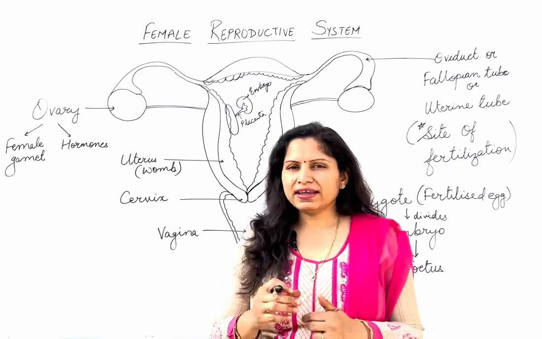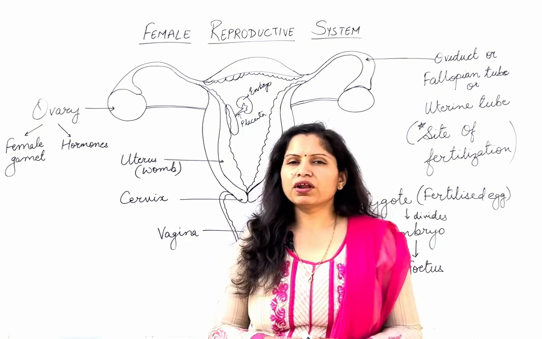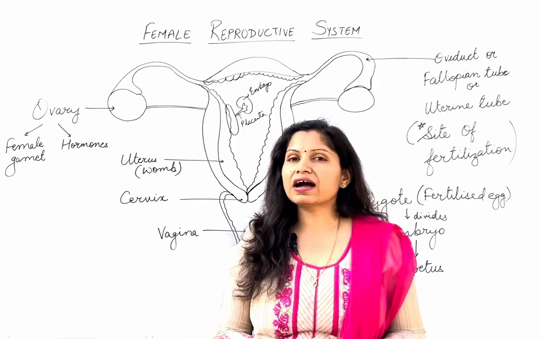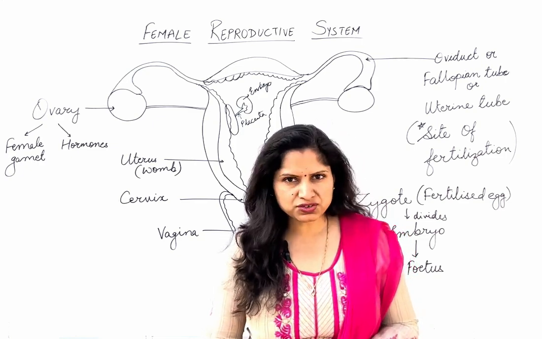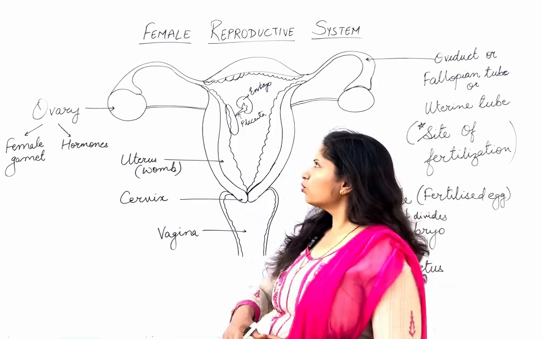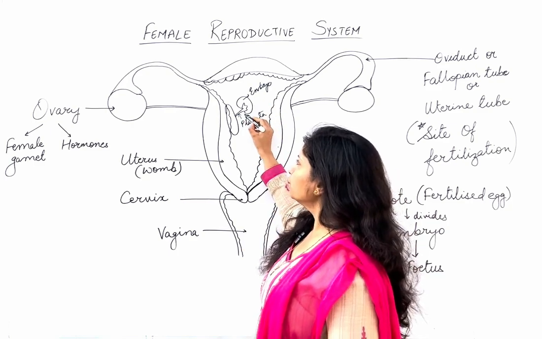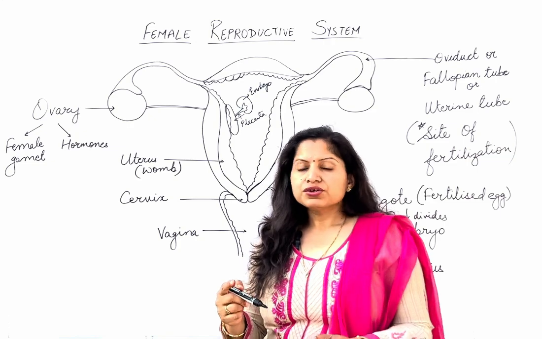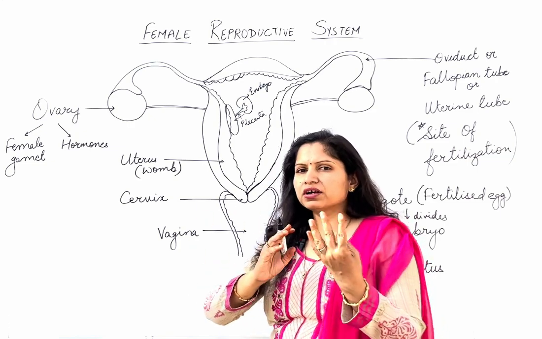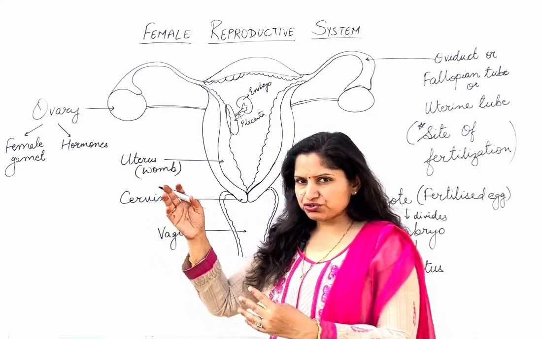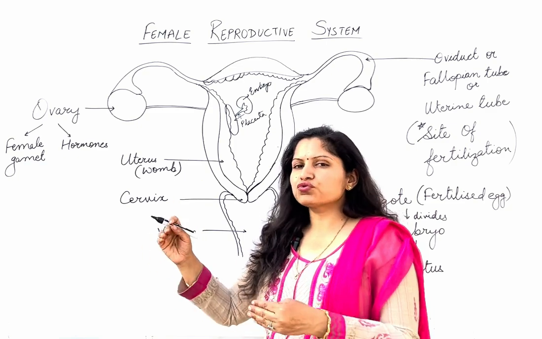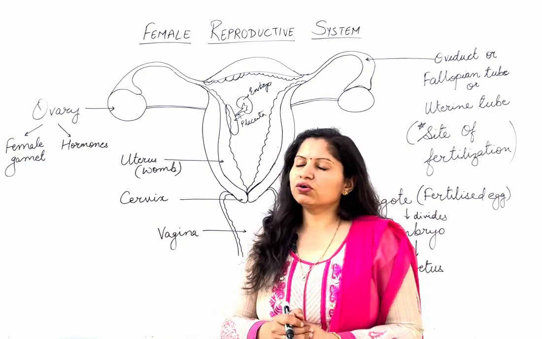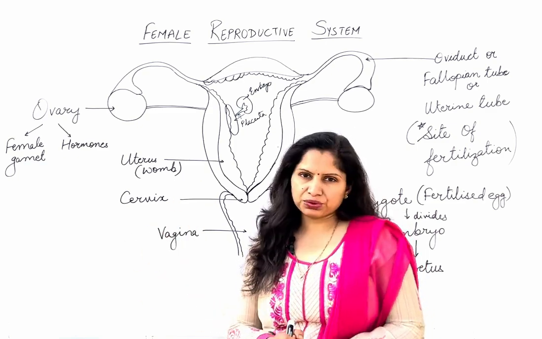Now, whatever excretory products are formed, whatever waste is produced, whatever carbon dioxide, nitrogenous waste is produced, that also goes from the embryo to the mother's body through the same structure, placenta only. So this placenta is going to pass on all the nutrients to the baby, and all the waste from the baby to the mother's body also will be passed through the placenta only.